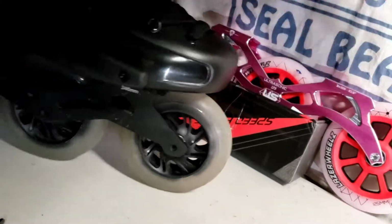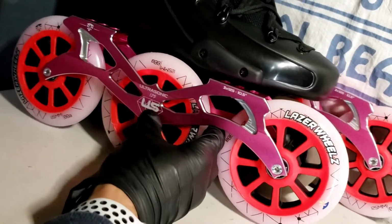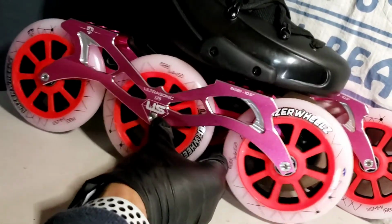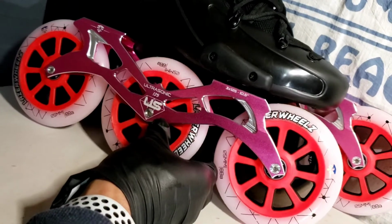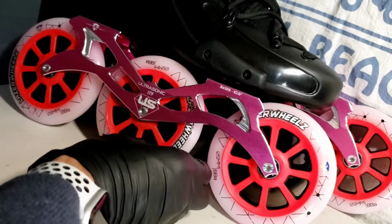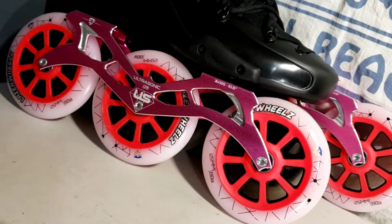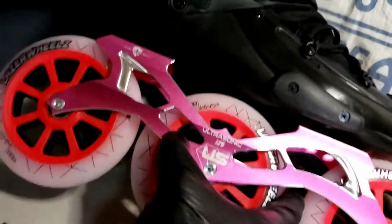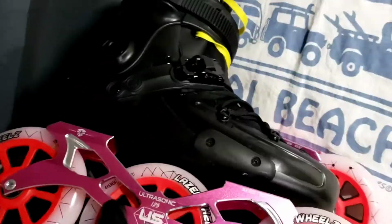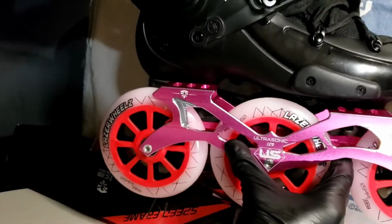If you can see it, let's see how good you can see it. So that's what the skate's gonna look like, and I am so excited. Scrub, this is gonna be badass. This is gonna be way too badass. Look, Scrub, it's gonna look something like this. Check it out, you guys. It should look something like that in the end. Bam.